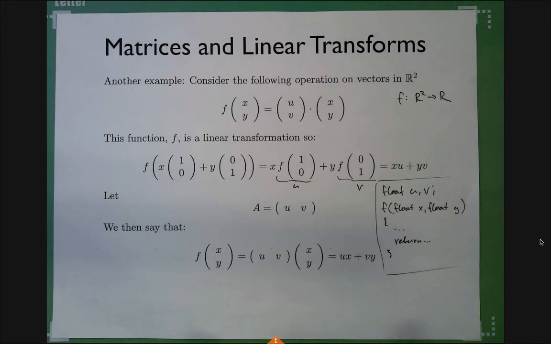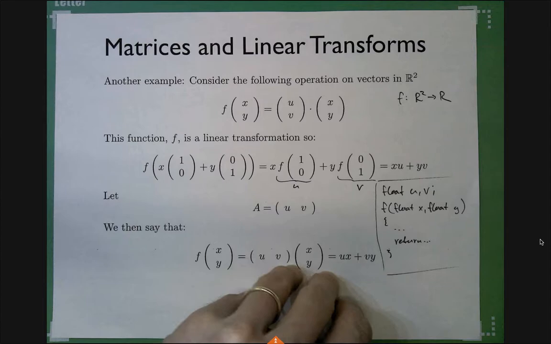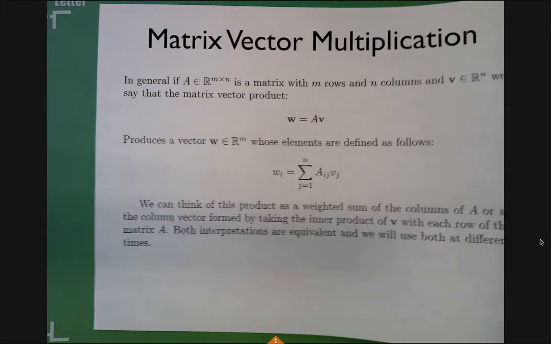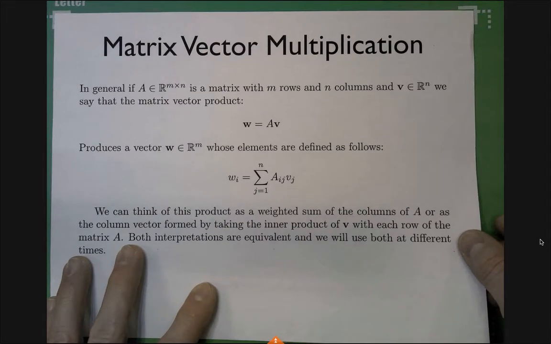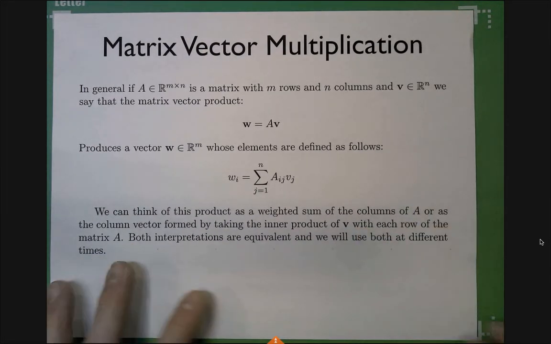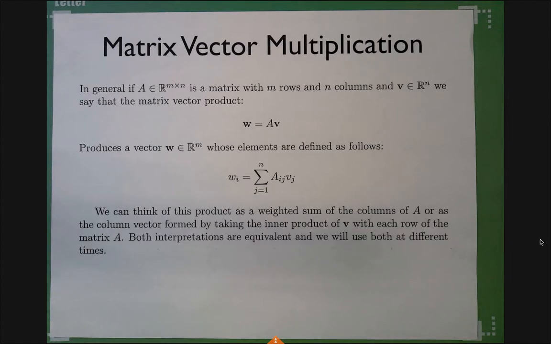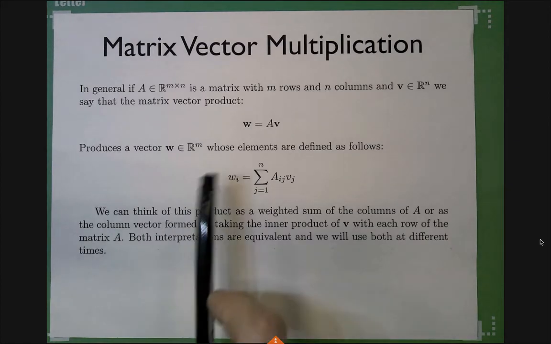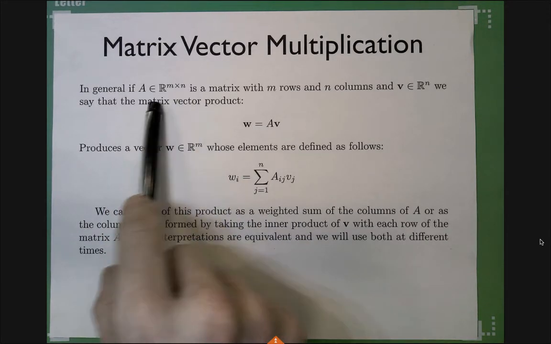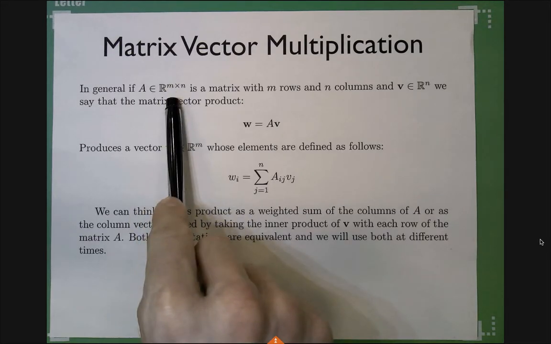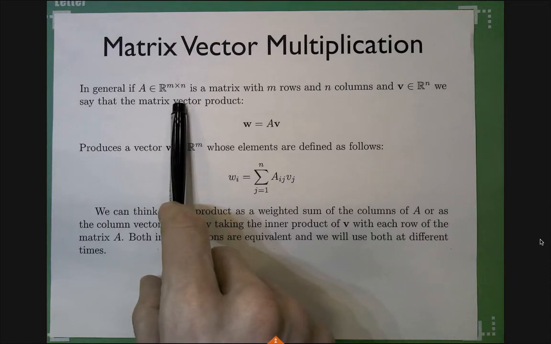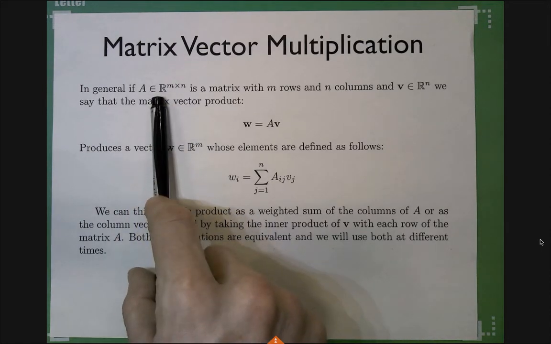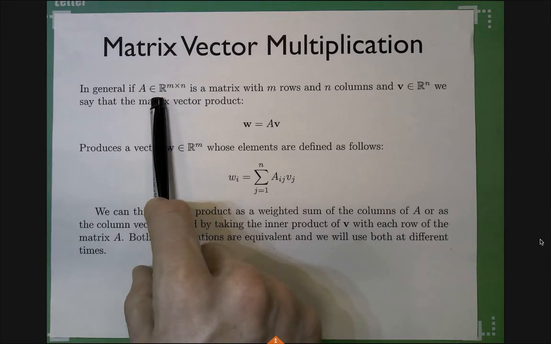All right, so this was just an example. What is important is the general definition of matrix vector multiplication. I already explained it, but here it's summarized in the general case. So we assume we have a rectangular matrix. By the way, this is how I will be denoting the set of matrices. I don't think I used this before. This R means it's a real matrix, made of real numbers. Most of our matrices will be made of real numbers.